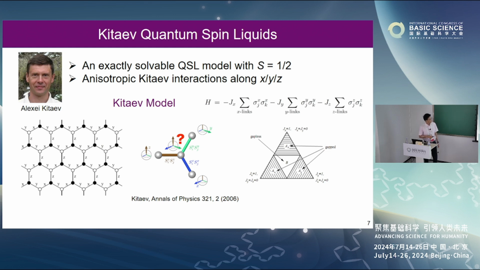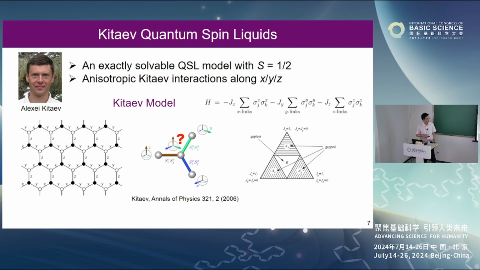And one good thing about the Kitaev model is that you can solve this simple Hamiltonian, and the ground state is the quantum spin liquid. It is either gapless or gapped, but the ground state is the quantum spin liquid. It's different from the previous triangular lattice and kagome lattice. For those systems, whether the ground state is a quantum liquid is still controversial. And if they are quantum liquids, what kind of quantum liquid is also unknown, even theoretically at the moment.